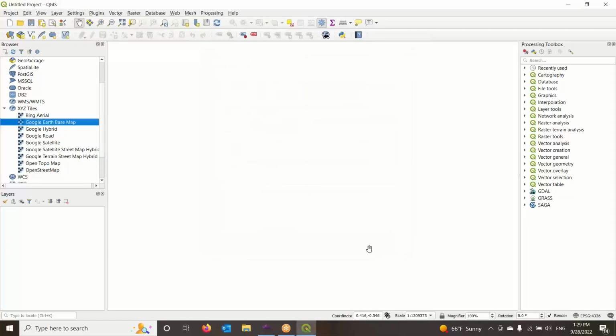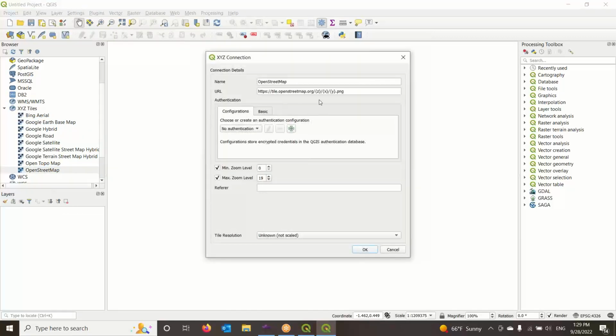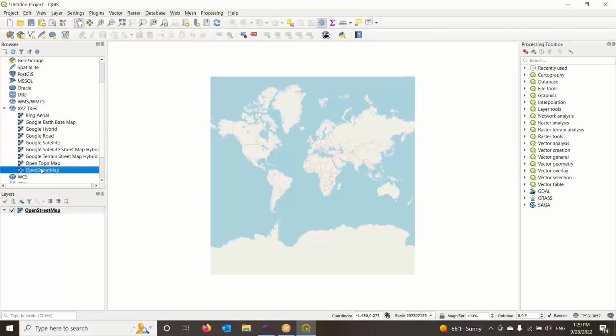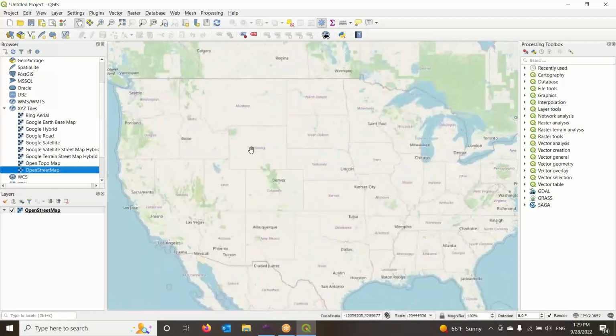So you can find these online. If you have any issues, you can always contact support@softright.com and I can provide a list of these. For OpenStreetMaps edits, that's what OpenStreetMap's URL looks like. You just put OpenStreetMap as a name, put the URL in there, click OK, and then it loads in. So for all these XYZ tiles that I have loaded into my local QGIS, I can then double click on one of them and it loads in as a layer that is shown here.